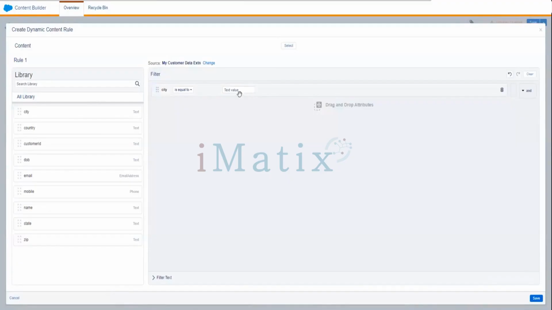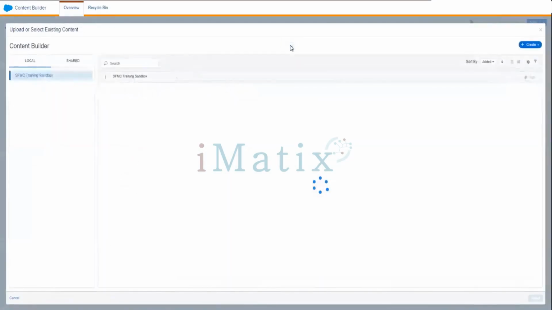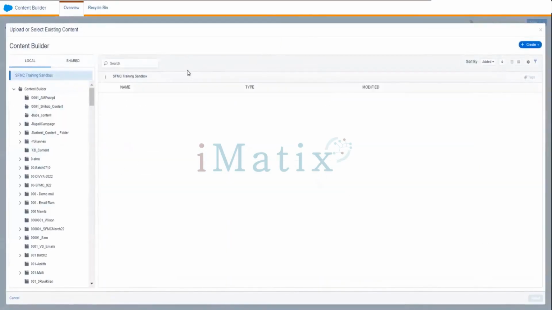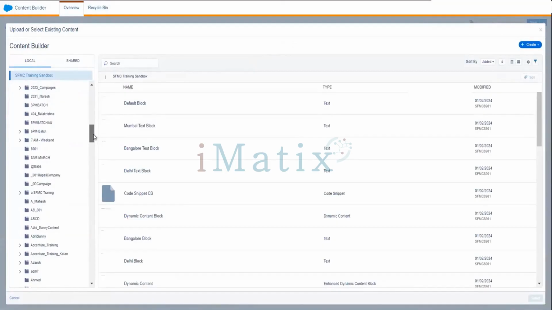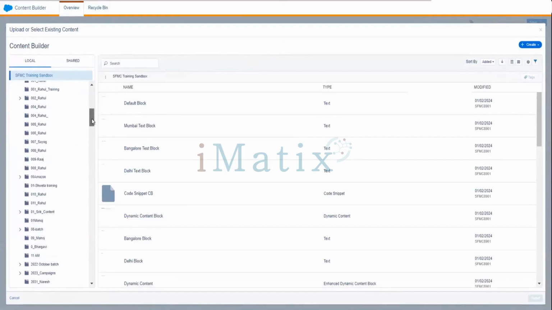If the city text is equal to Delhi, then it will be matched. Notice here we are selecting. Click here, select, and choose which block.